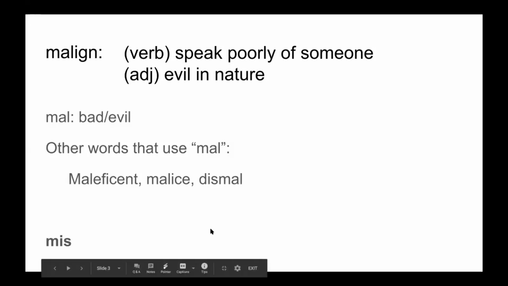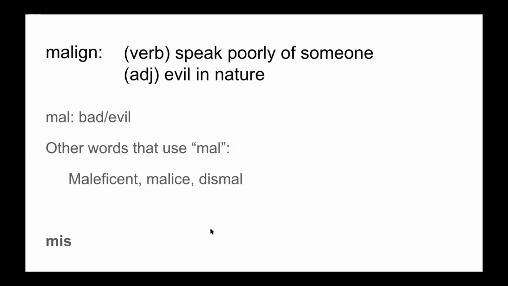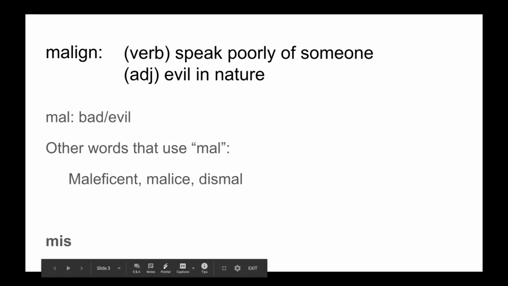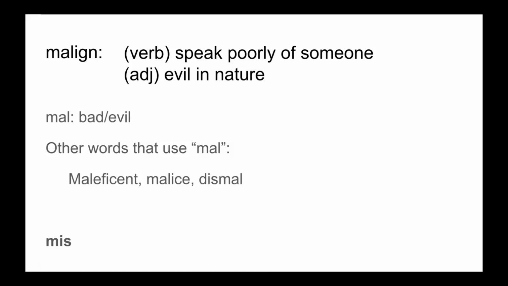The main thing about roots is if you can find a strong, logical connection between the definition of the root and the definition of the word you're trying to connect it to, then I'd say that's a pretty good word for it, or that works pretty well. All right, so another root would be miss, and miss would also mean bad or evil, or have a negative connotation.